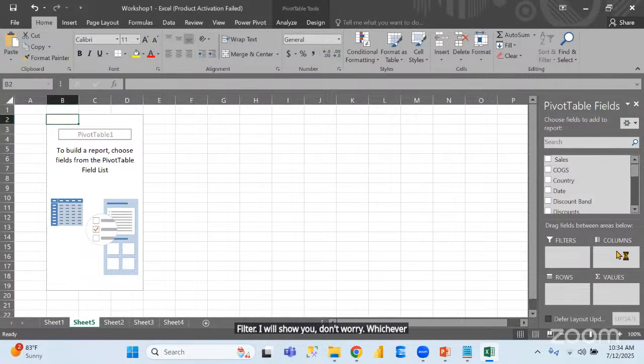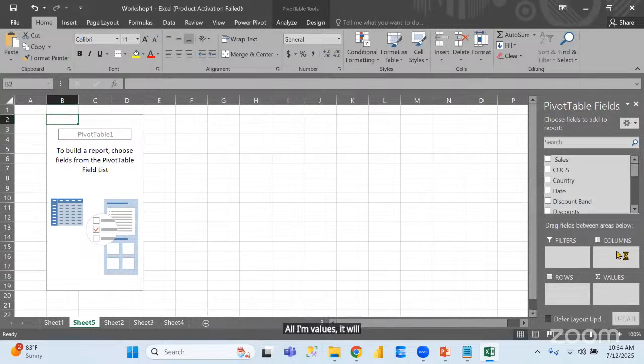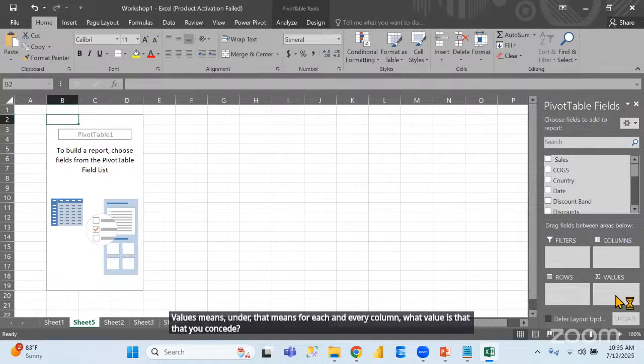Whichever column you place in columns, those column values will show in a horizontal manner. That is column value. Understand clearly? Rows means values show vertically. Values means for each and every column, you can see what value is there. I will show you all the cases.